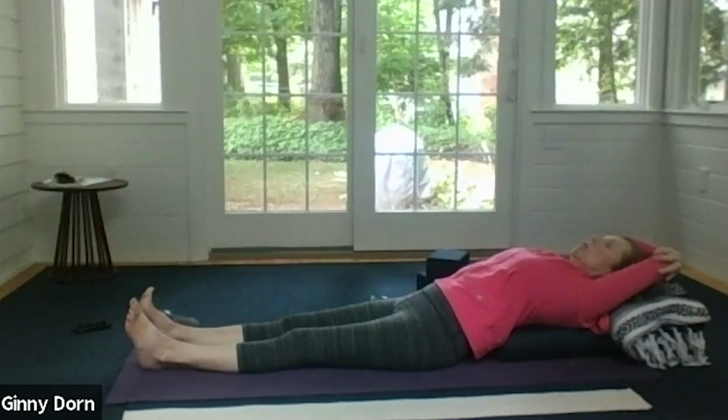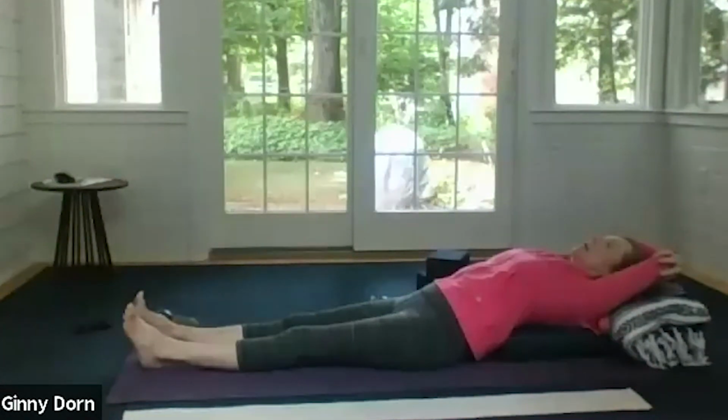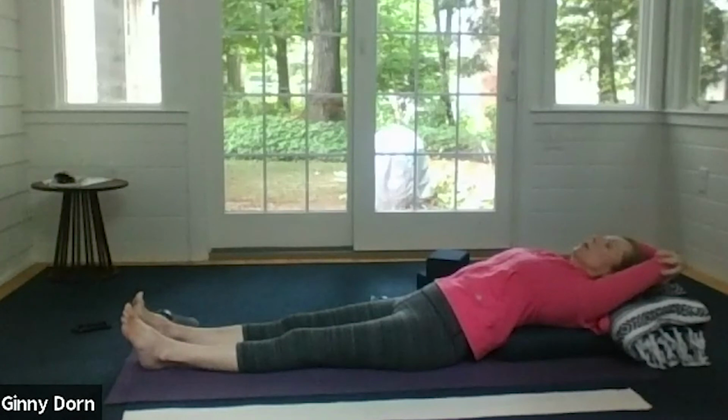And just take a moment to breathe in, feel the length in your body. Perhaps as you scan your body in your mind's eye, you can notice what's touching the mat. Maybe even notice if you've got any spots where you're a little tight.